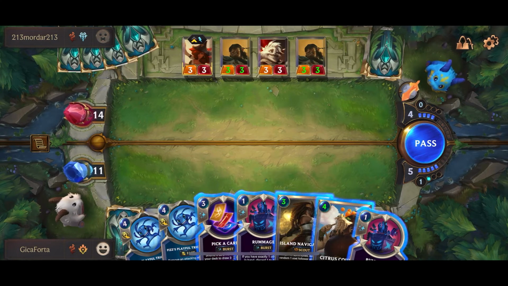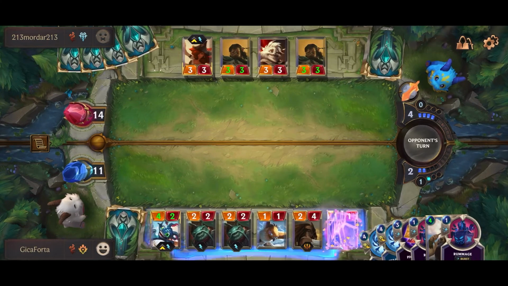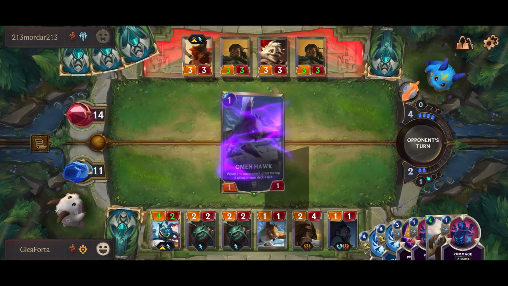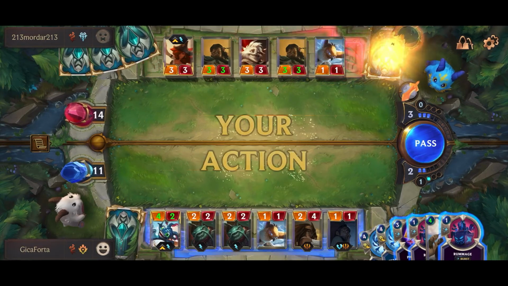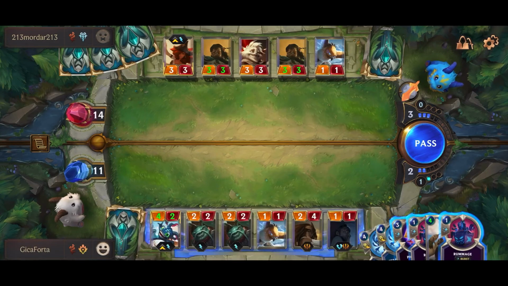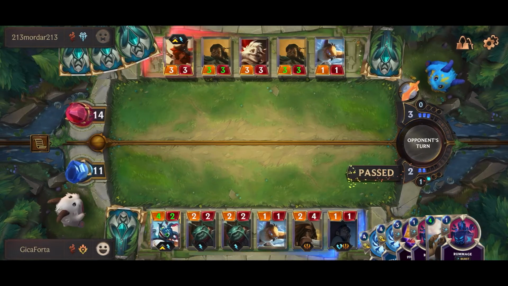We got 2 Rummage, and we can dispose of some of them. I think we can dispose of a Fizz too. Another Hawk. And I think we're set. We're gonna keep whatever we have in hand just to counter any spells my opponent might play.